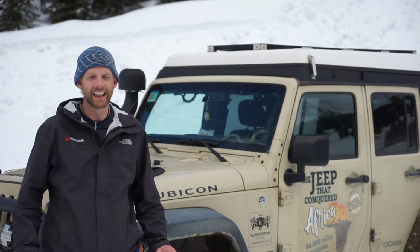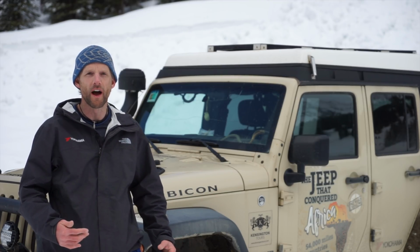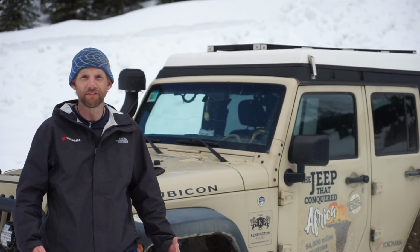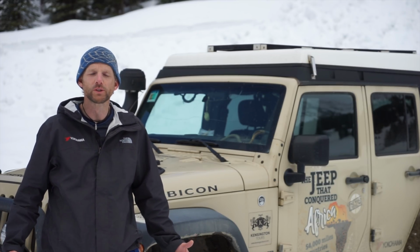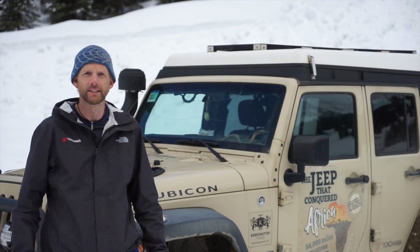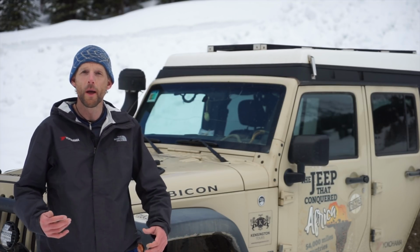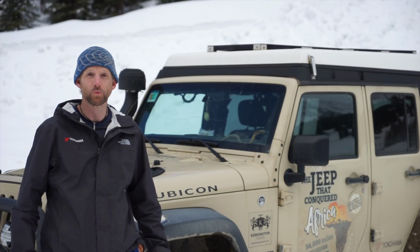But here's the thing that everyone seems to forget about tyres. I have a big four-wheel drive. This thing's got front and rear diff locks, so I have legitimate four-wheel drive. So if I had all-season tyres, yeah, I probably could drive up here into the mountains. I probably could drive around town on all-season tyres because I have what I call four-wheel go. When I put my foot down, all four tyres will turn and I will go forward.